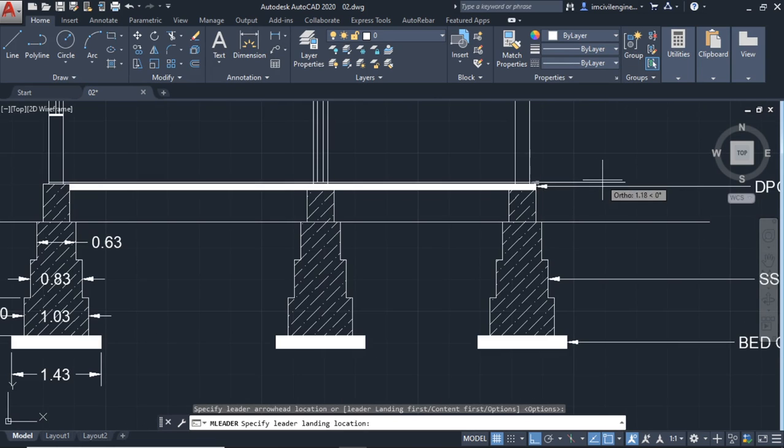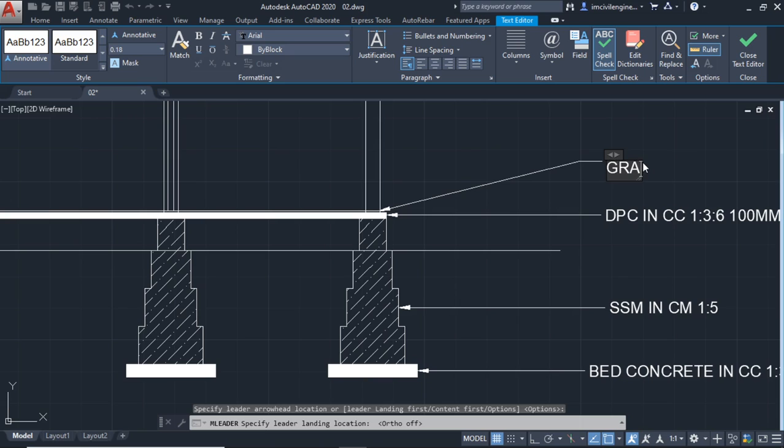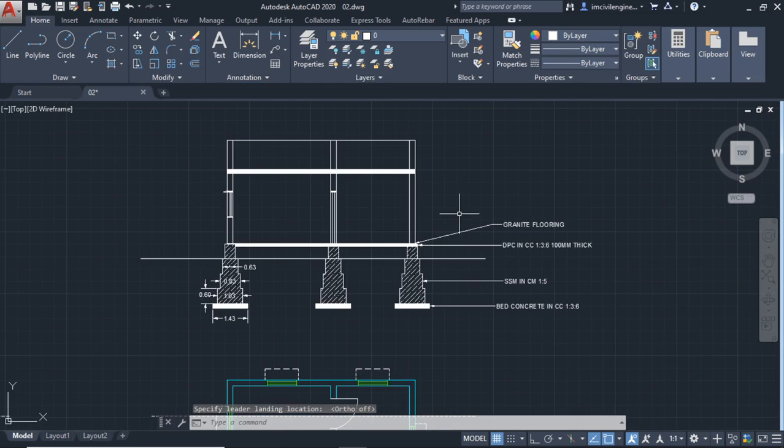It is a... I will make it as granite flooring. Okay, then make it as the leader.